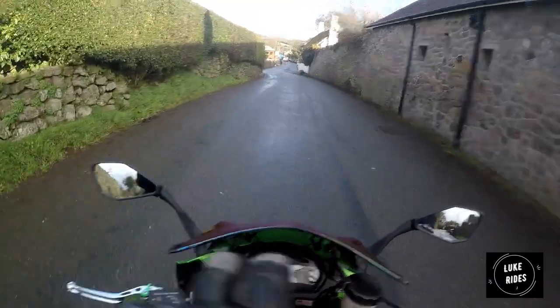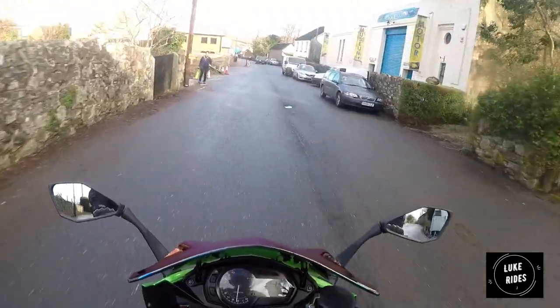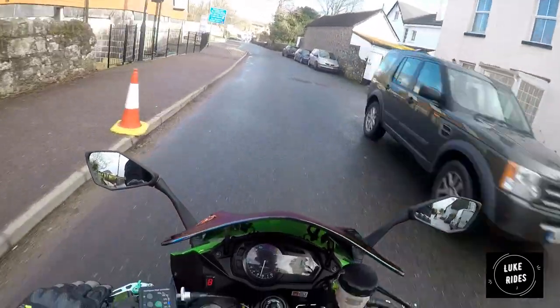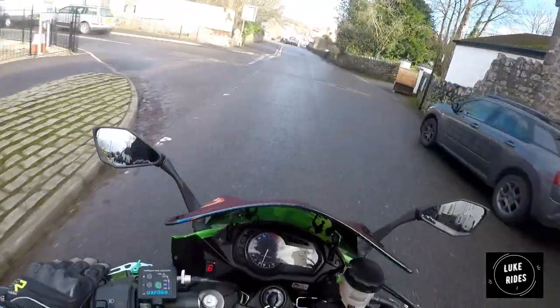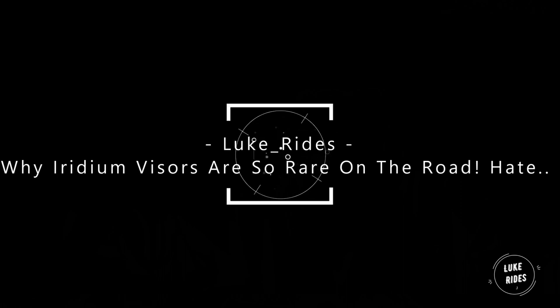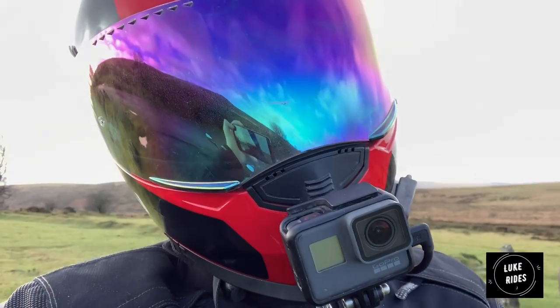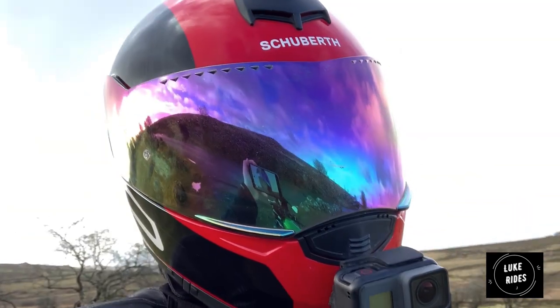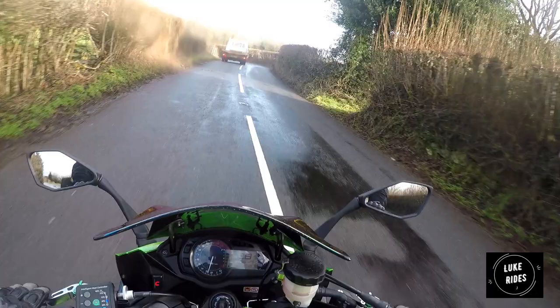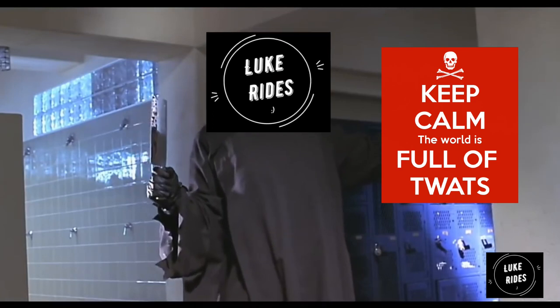I wonder if the scratching argument on forums is because these guys haven't gone for a genuine visor - they've just gone for the cheapest iridium visor possible and wonder why it scratches so easily. The argument's invalid. That's one of the reasons why iridium is such a rare thing to see on the road - motorcyclists have listened to their friends and forums that said iridium scratches too easily.